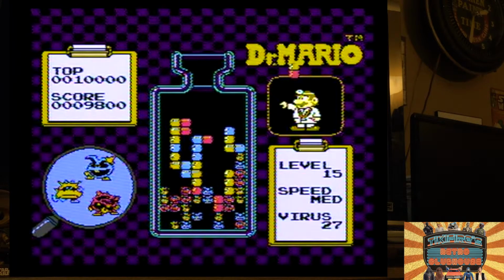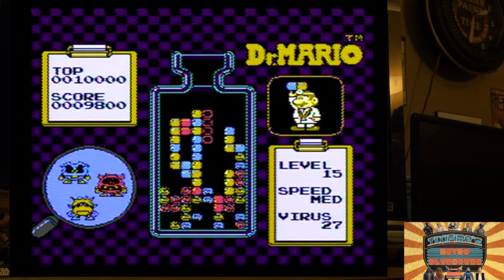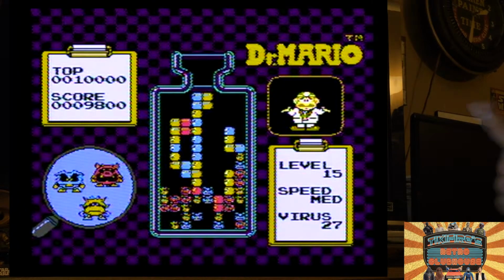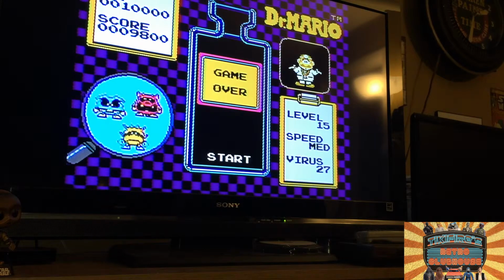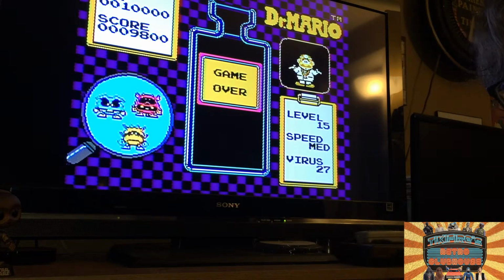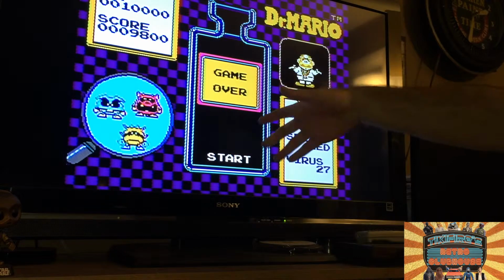Crap. Yeah. I'll show you what it looks like when you lose. This is what it looks like when you lose. The viri, I guess you'd call them, laugh at you. Says game over. You can start back where you were. And there's my score, 9,800. And Dr. Mario, and Luigi, your patient had died. I don't know. This is a pill bottle, obviously.